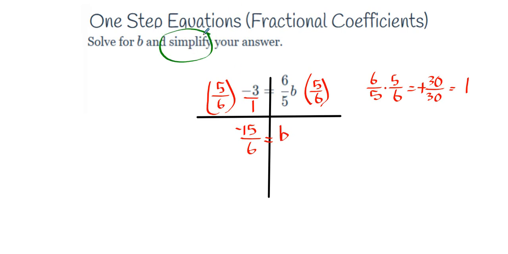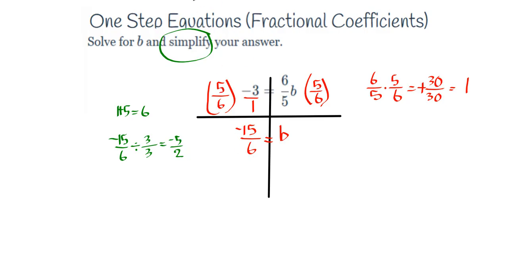However, I am going to caution you that I told you in advance that this will simplify. So negative 15 over 6, let's see, I can divide this by 2 because it's even. I can't divide that by 2, it's odd. But I can divide this by 3, and I can divide this by 3. Please remember the rule for 3 says this. If you take the digits, so if I go 1 plus 5, 1 plus 5 is 6. And so I know that since 6 will divide by 3, 15 will also divide by 3. So I'm going to divide negative 15 by 3 to get negative 5. And then 6 divided by 3 to get 2.